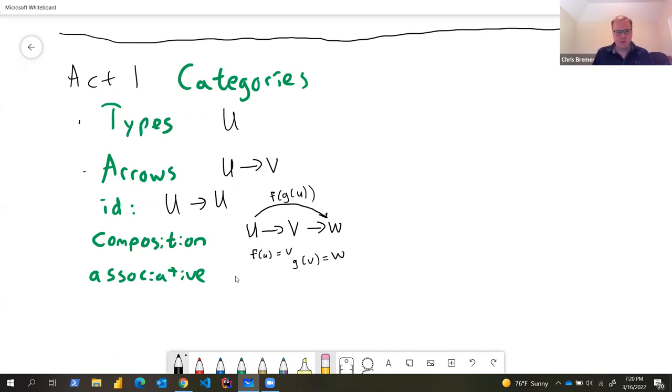And that's about it. Now, one thing before I move on is I also want to insist, and this is something that maybe Neil can back me up on or complain about, that the arrows form something called a set. I'm going to try to explain why I like things to be a set. When I say set, I want you to think of just a collection of objects, a collection of things. It seems weird that I'm making this assertion that I want these arrows to be a set. But what I'm worried about is equality between sets, because that really comes up a lot, and it will come up as we talk.